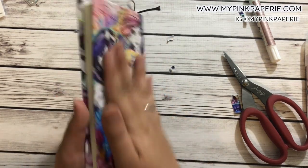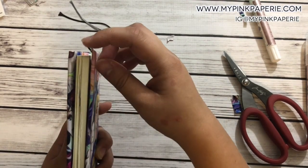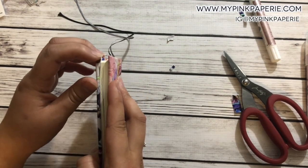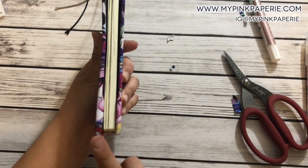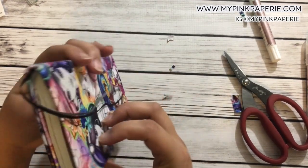So, here's this little corner that's a little weird. You can tell this side's a little bit taller than this side because there's extra fabric there. But see on this corner, it turned out really well the way I did it. I don't know why this one got weird. But yeah, here's the top.